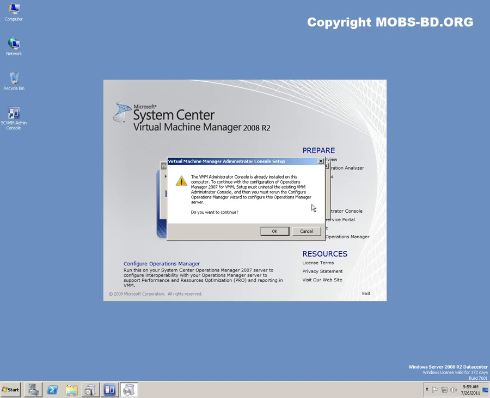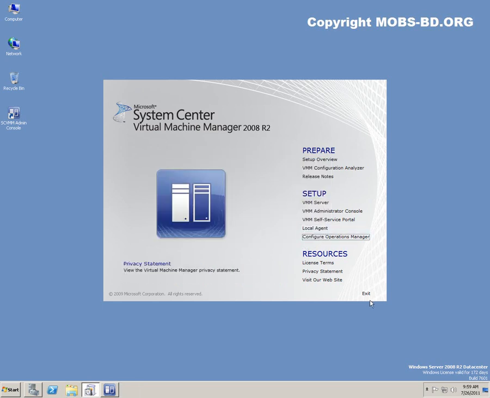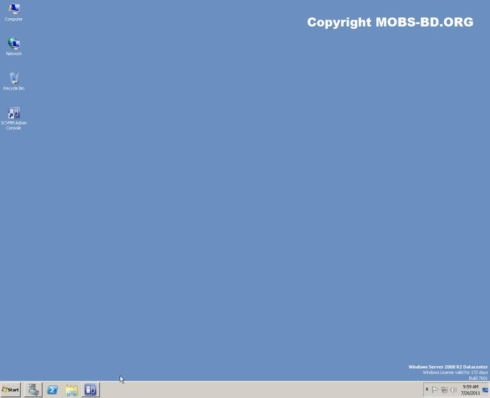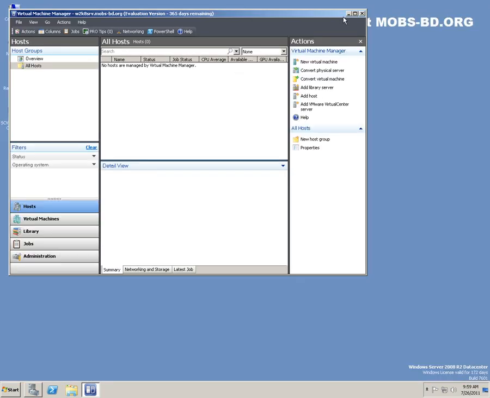So as you can see, it's telling you that the previous version of VMM, System Center Operations Manager setup, must uninstall the VMM Administrator Console, and then you must rerun the Configuration Manager to continue. Now we're not going to go for it since all the things we need are already here. And I'm going to pause the video, restart the machine.